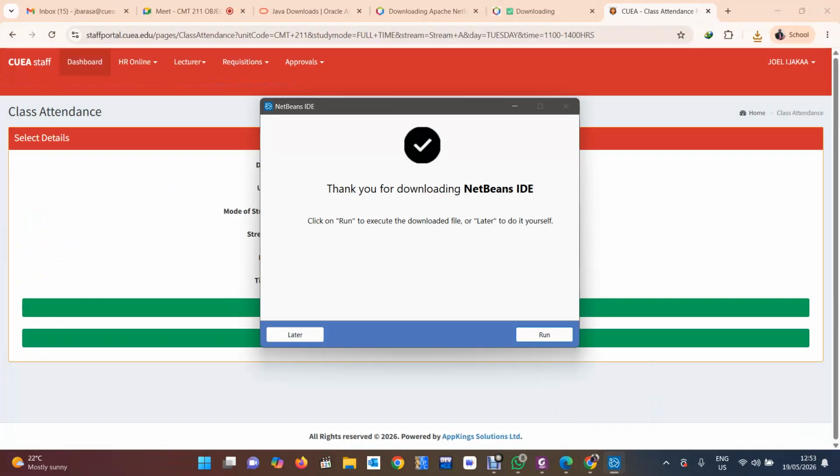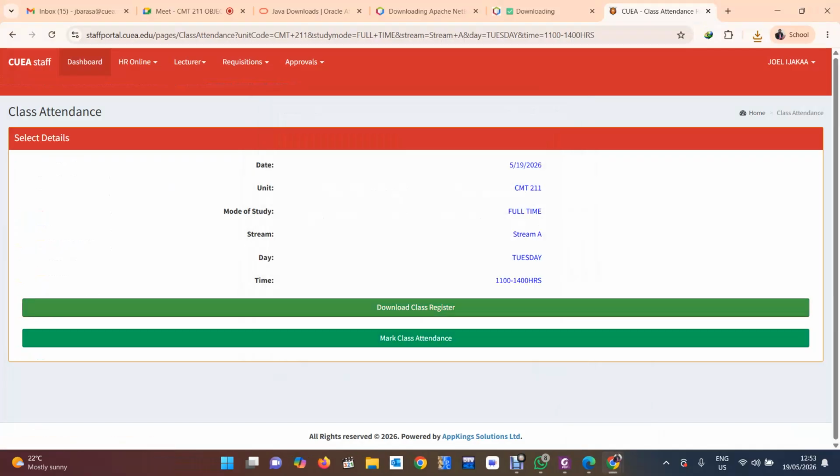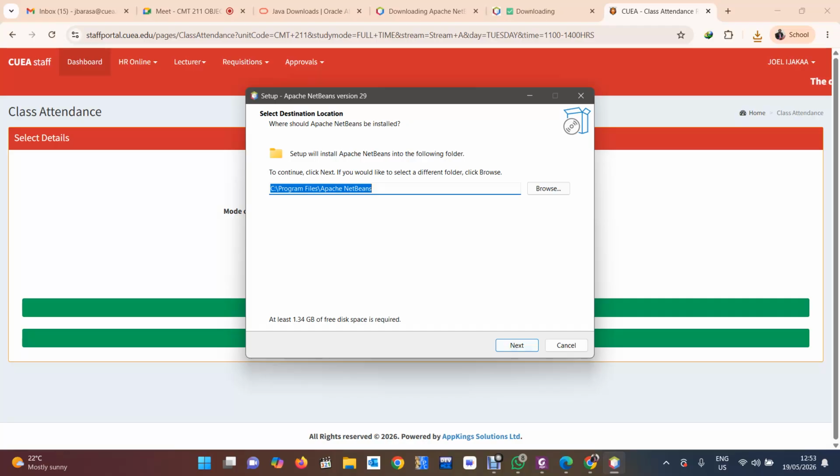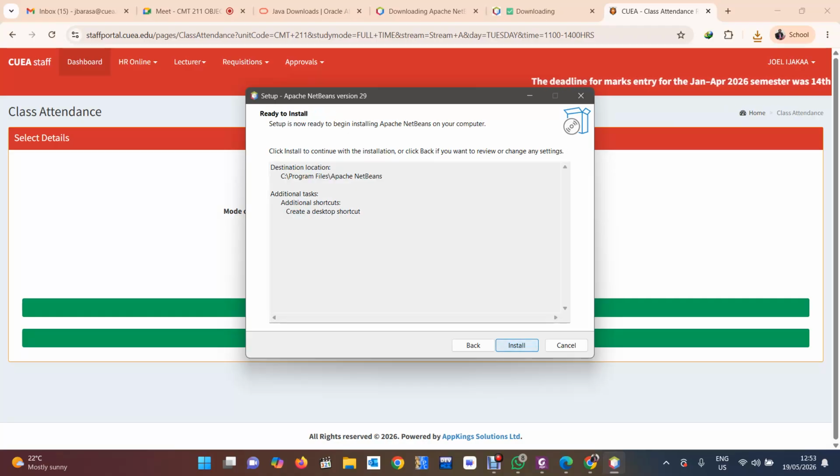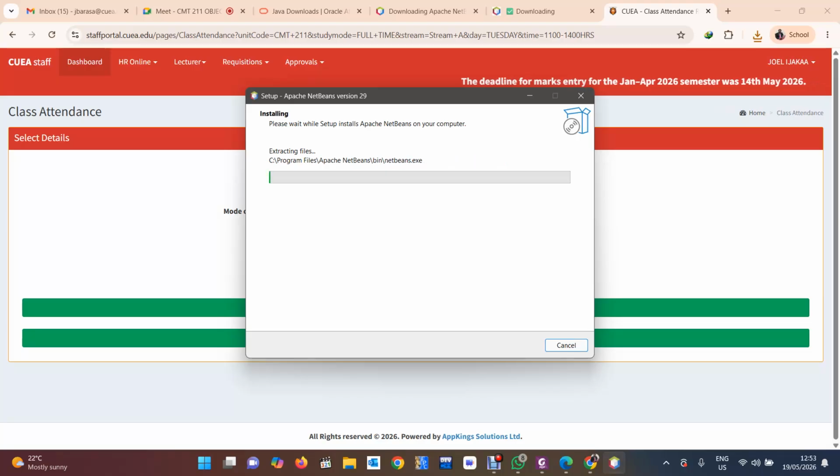I think this one is also done and run. So this is my NetBeans now. I can create this shortcut. Let's do the installer.